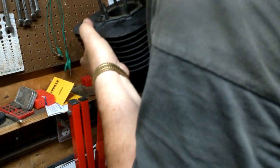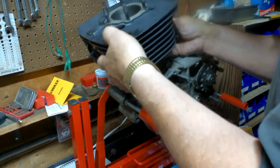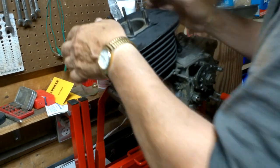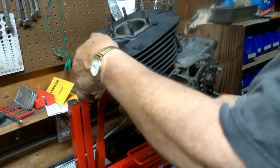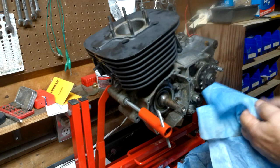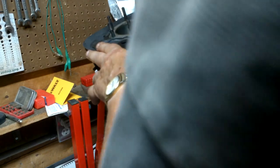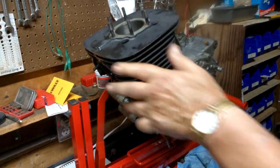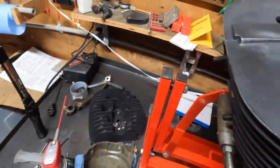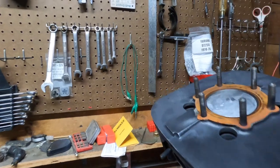Find out where the holes are. Get that cylinder down over there. Then see if the cylinder, if the piston turns. It does. Goes up and down. All right, we do have a gasket on there. All right, so let's get these little guys in.